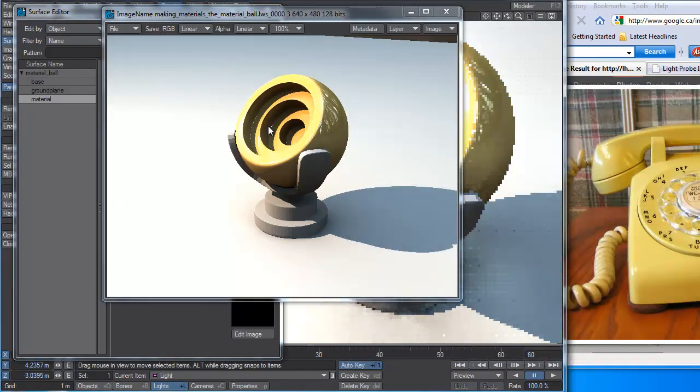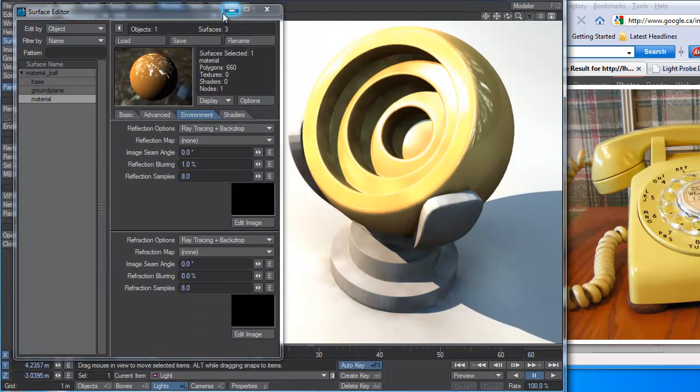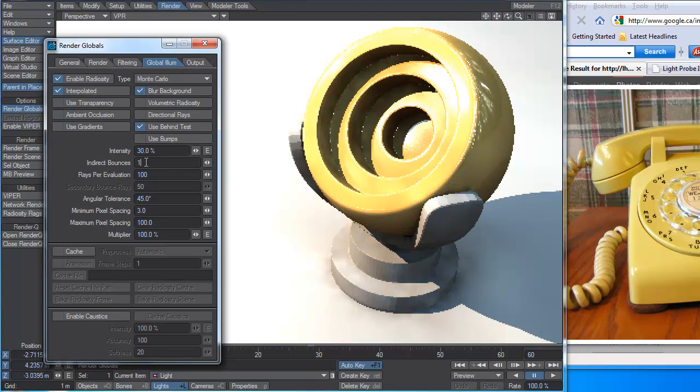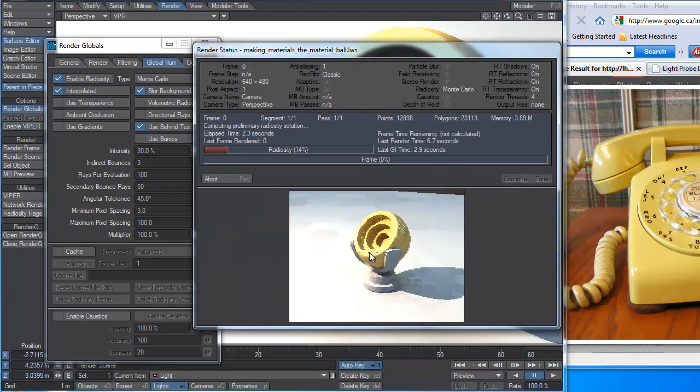Okay. That's feeling not too bad. What's missing is, if you'll notice, the shadows in this material are feeling a little too dark compared to the photograph, and that's because there isn't enough light bouncing around on there. So what I want to do is go back to my Render Globals panel and turn up indirect bounces. I'm going to switch it to 3 right away. We'll do another F9 render and take a look at that and see how that's looking. You can see those shadows are a lot better filled in now.